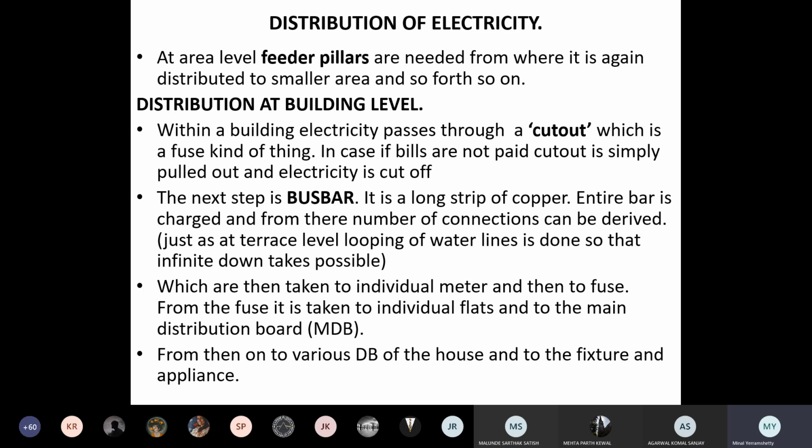Remember guys, the tariff rates for electricity for various types of use are different. For houses it is the minimum. Okay, residential electricity charges are minimal. Then comes the commercial, and the highest is the industrial, because industrial machines consume too much electricity, and that's why they are charged more. Plus it's a commercial thing, and they are making money out of the services being provided. Houses are not making money. It's a provision that a state is supposed to provide as a basic amenity.